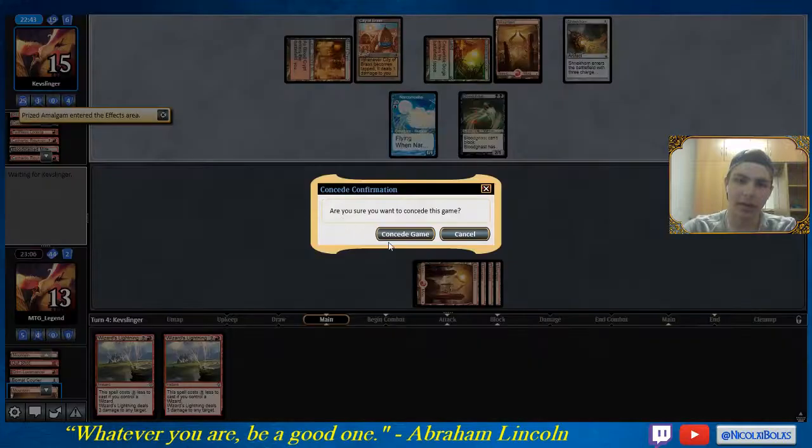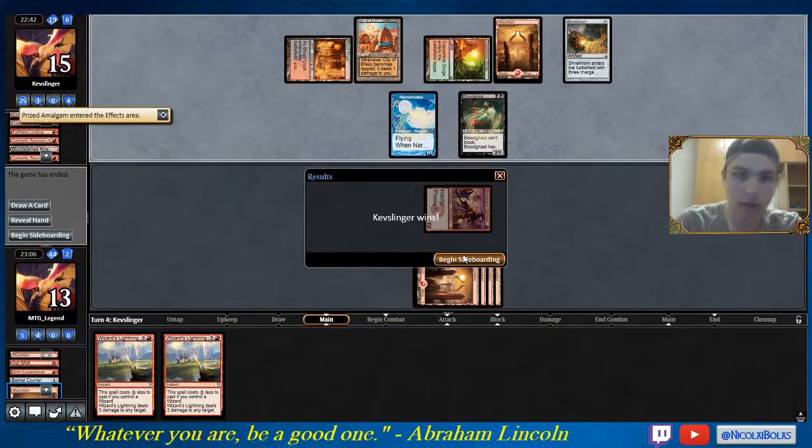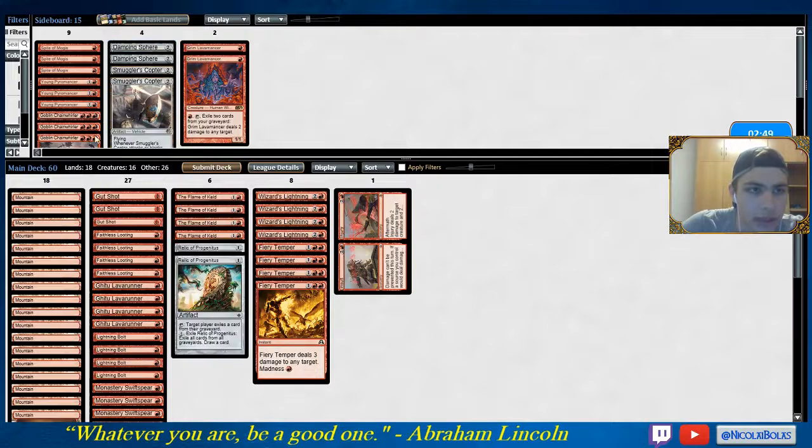Yeah, I've seen enough. I can't beat the Prized Amalgams. Okie doke. So Grim Lavamancer is bad in this matchup because it doesn't really kill a ton of stuff that's relevant. Definitely bringing in the relics.